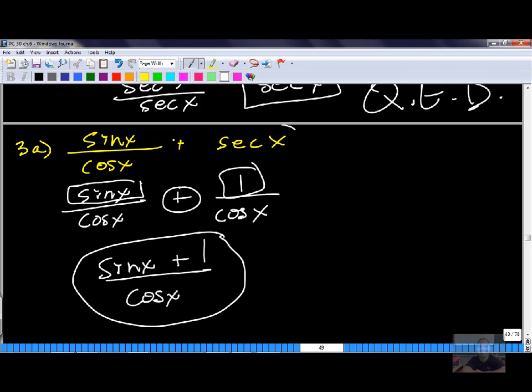And that's really your answer. Okay? This is not a proof. This is just saying combine those terms to get a single term. So that's your answer. We've got one term there. Even though this is a term plus another term in the numerator, this is just one single term. So we're good there. Any questions about that?